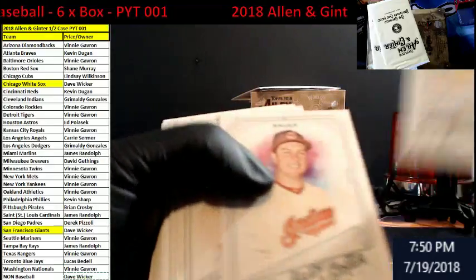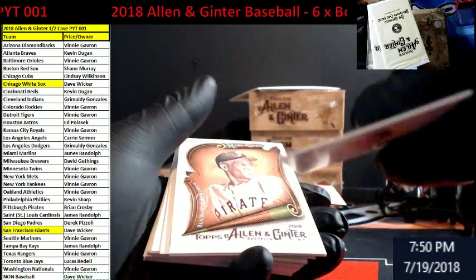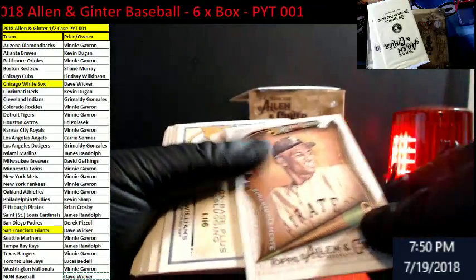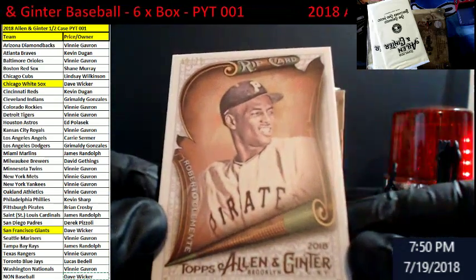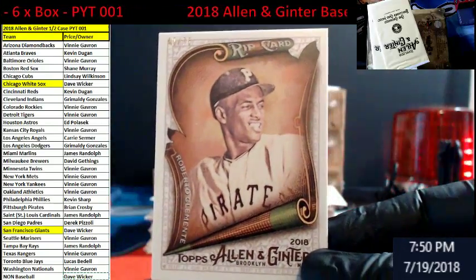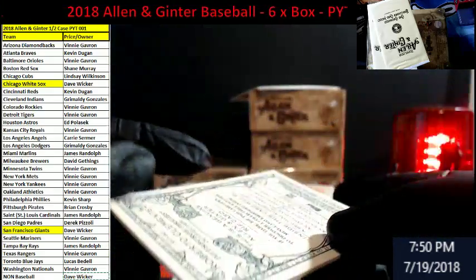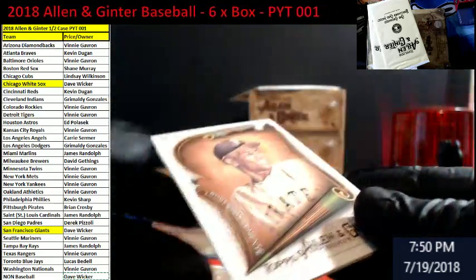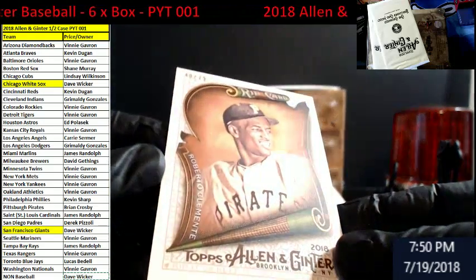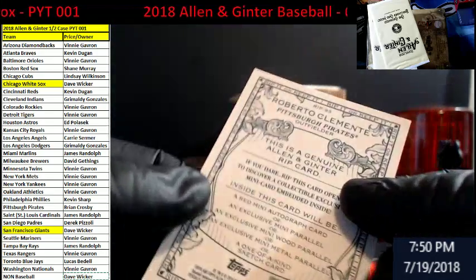Alan Ginter back. Whoa, it's a rip card. Holy crap, Brian. Out of 75, Roberto Clemente. Now, Brian, I don't know if you're familiar with these. There's a way to rip this open. Inside, there's a mini card. It can be autoed. It can be anything. It can just be a regular mini. It's up to you what you want to do with it when you get it. But please, if you open it and there's like a cool auto in here, let me know.